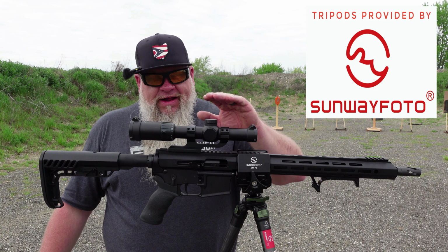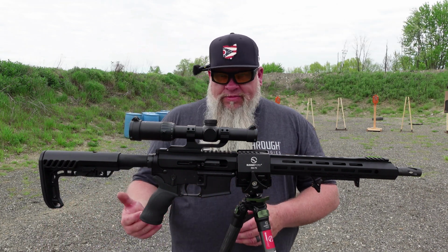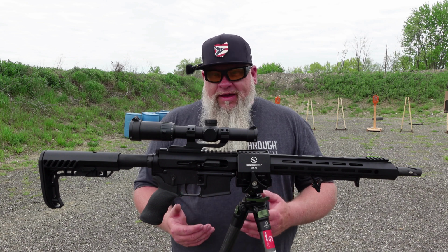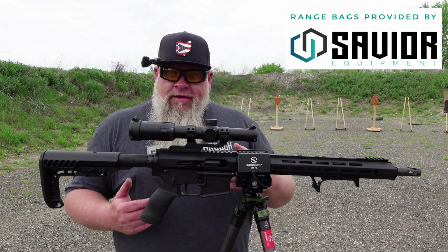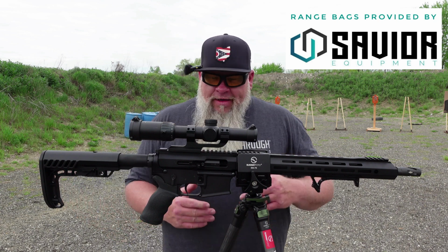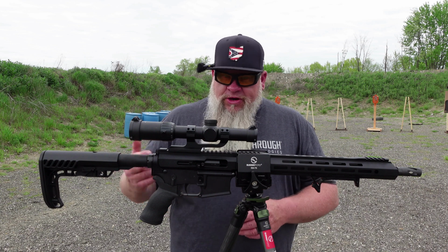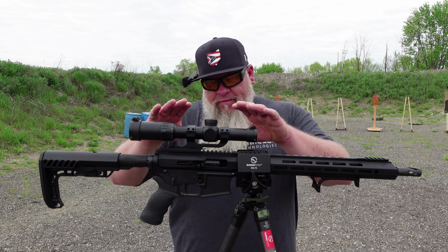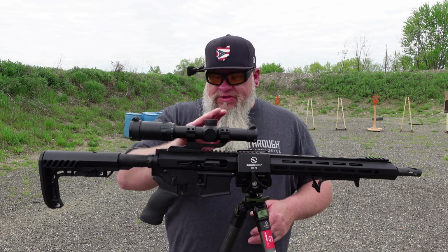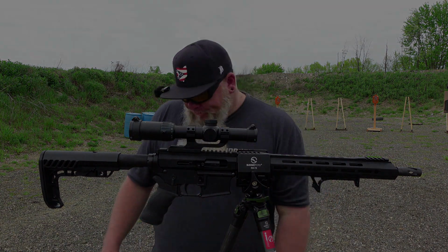I will tell you that it is second focal plane. I'm a big second focal plane guy when it comes to LPVOs. I don't really care for first focal plane on LPVOs that are 1-6, 1-8, 1-10. I do like first focal plane on scopes that I'm shooting longer distance with, but I do a lot of close range stuff with these LPVOs, and I just prefer to have second focal plane.